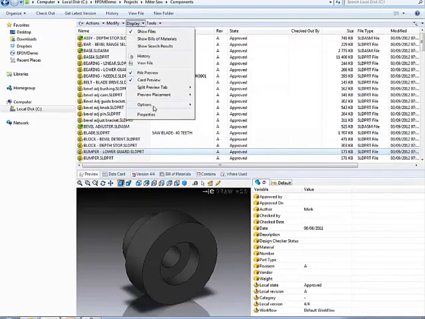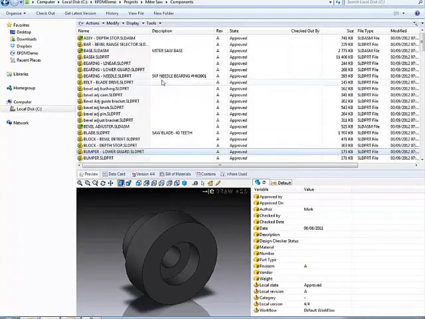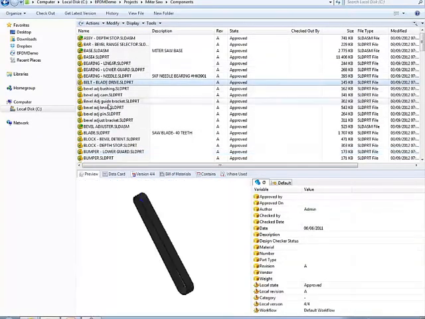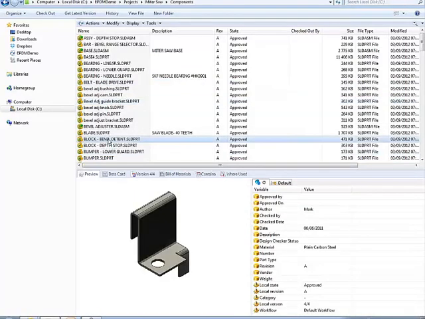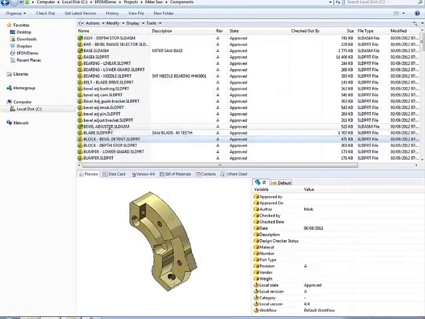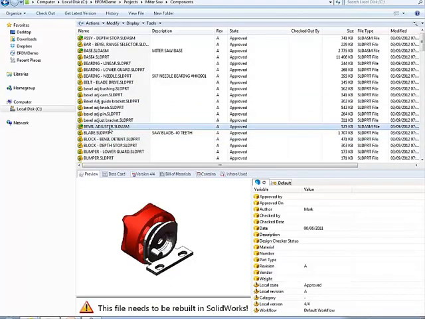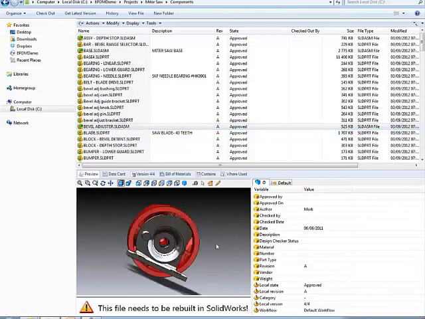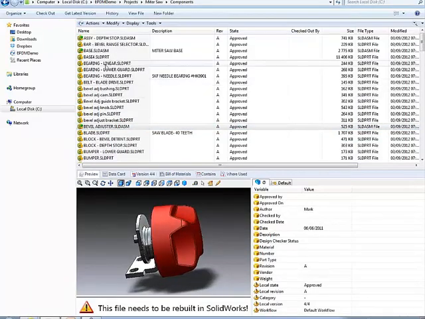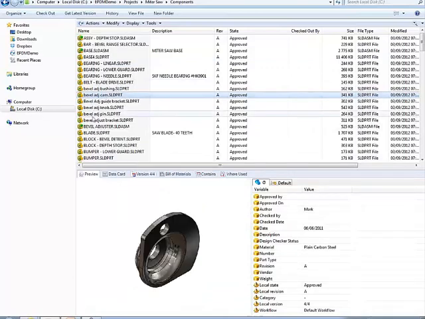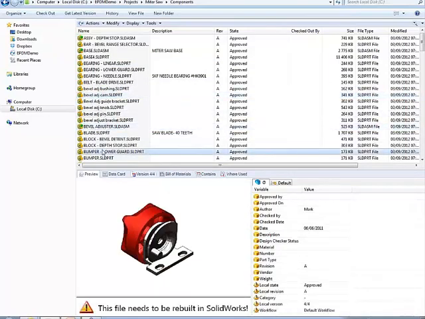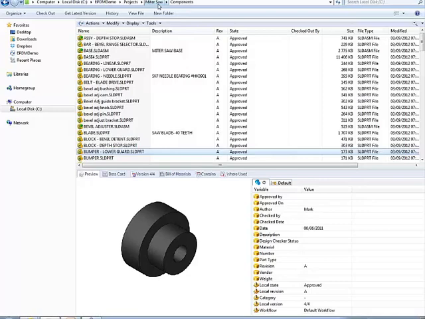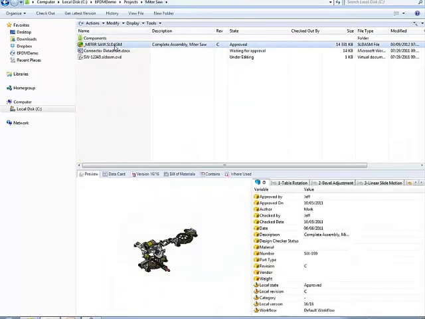If I change my display option and say show a bitmap, it's going to give me that SOLIDWORKS thumbnail preview, okay, which loads much faster than the actual eDrawings preview. And if I was interested in then interrogating this in 3D and spinning it, all I have to do is click on the image, and it'll launch it in the eDrawings previewer. So this is a much preferred option when clicking around in the vault. It's very quick to load up these thumbnail images as compared to the full-blown assembly or part in eDrawings.